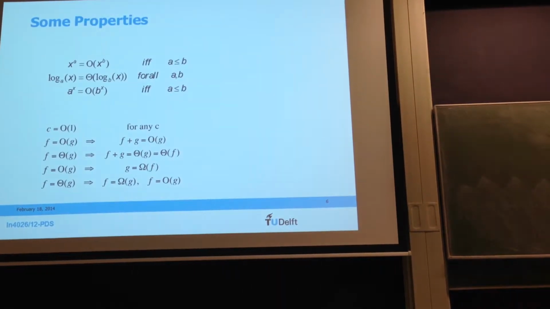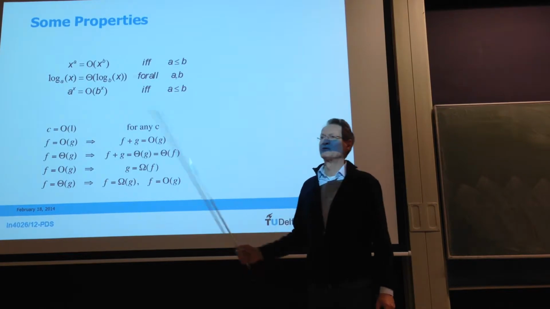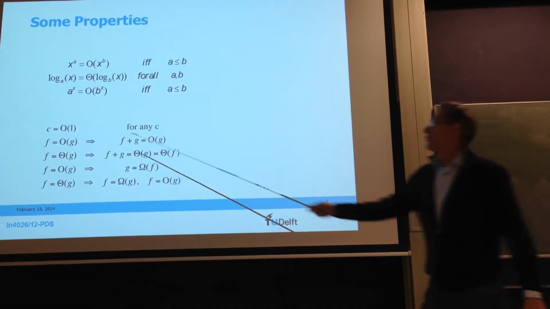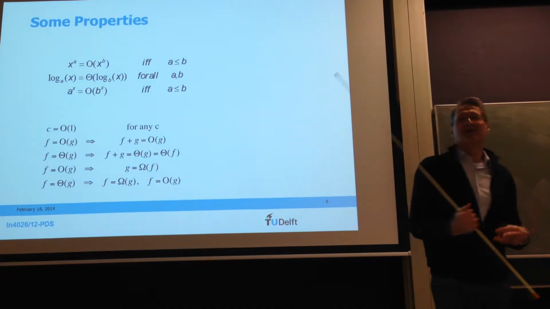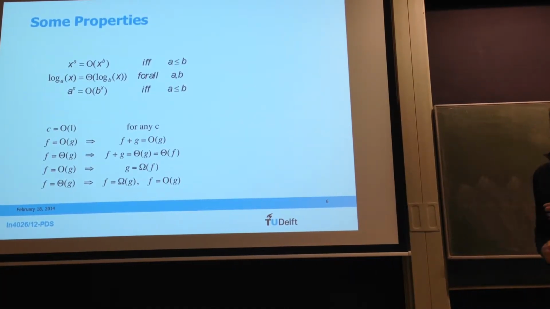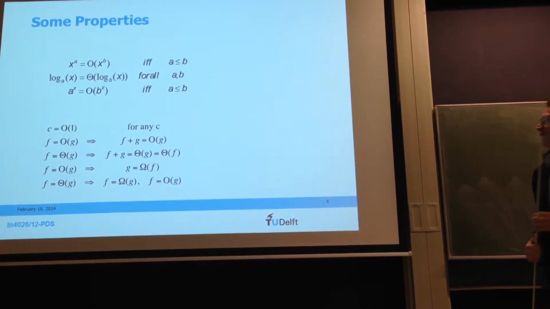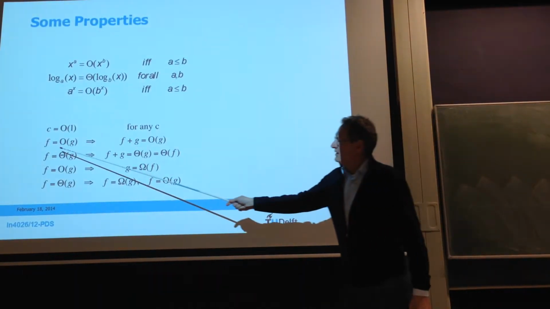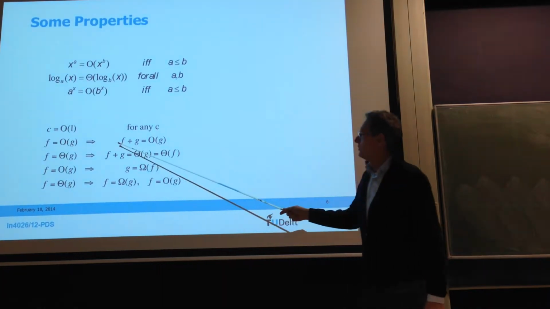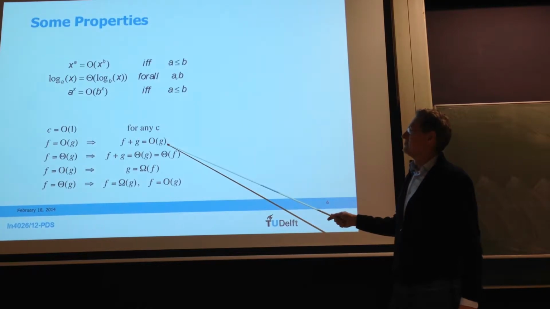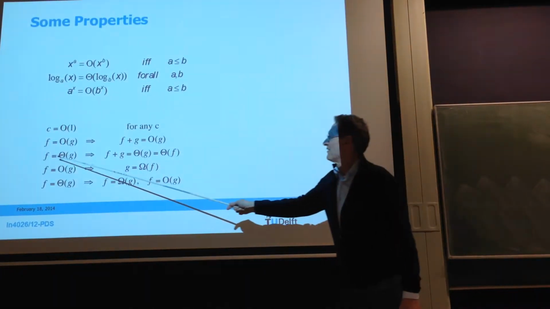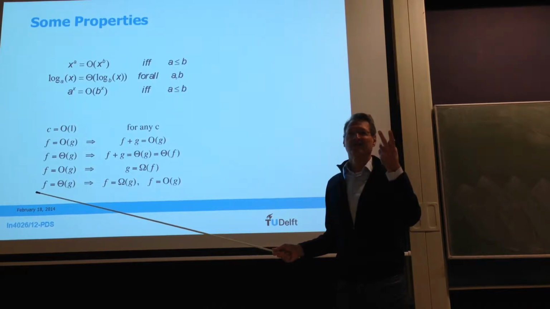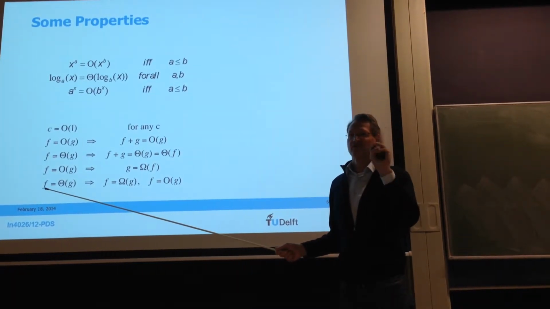Also, it holds that any constant is upper bounded by 1, right? A constant is, we say, order 1. This seems a little bit strange, but you can prove that for any c by just filling in the definition and choosing appropriate constants, C1 and C. If f is upper bounded by g, then also it holds that f plus g is upper bounded by g. Or if f is theta related to g, then you can also reverse the argument, that g is theta related to f. Right, so you can change the thing.